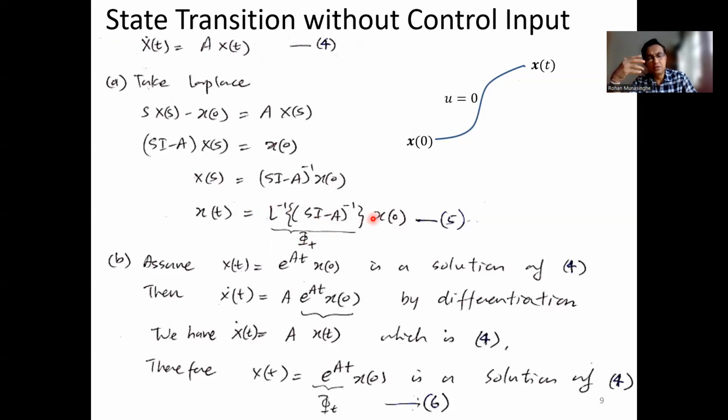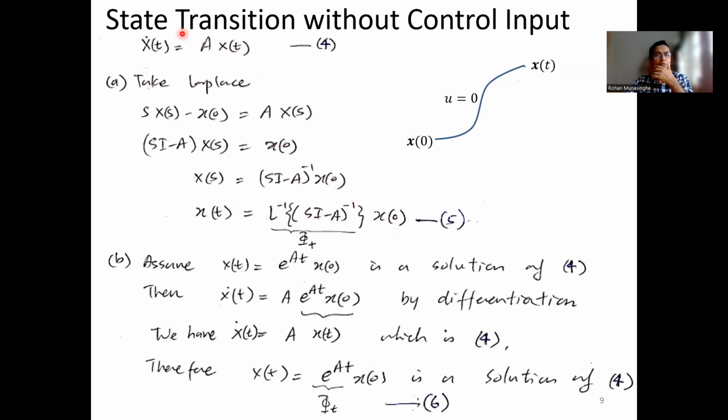Whenever you solve the differential equation, you get something like this: x(t) is equal to something times the initial conditions. So that is the solution. This is the dynamics, how the system changes. This is the value of the system after some time. There are two different things. System equations or system dynamics is how things change, the relationships, rate of change, etcetera. And the solution means what is the value of the plant at any moment of time, like this equation.